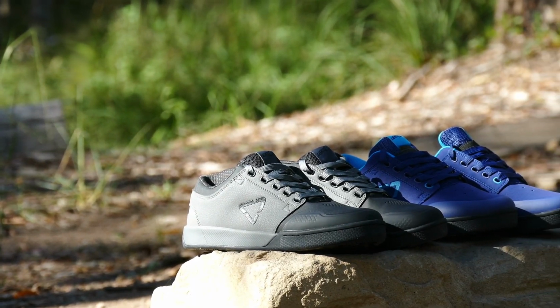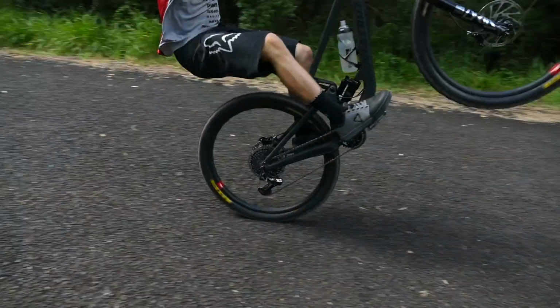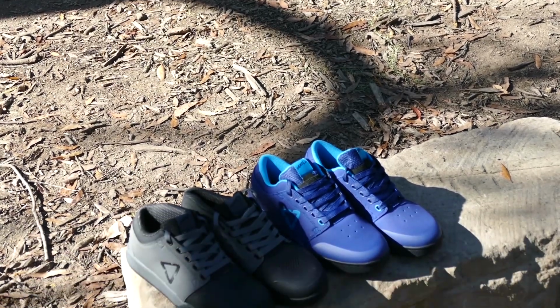So if you're looking at getting a new pair of shoes to provide you with both maximum grip and comfort, Leatt's flat shoe range delivers the perfect performance sneaker that keeps you cool and in control.